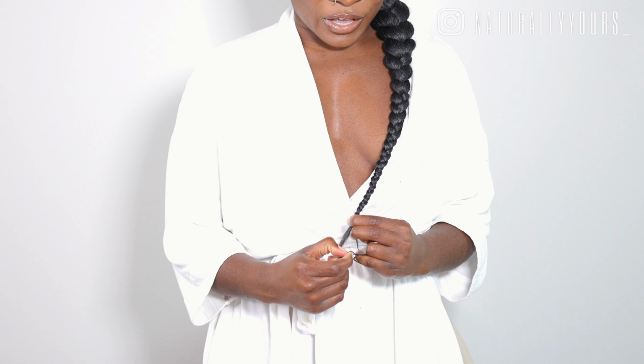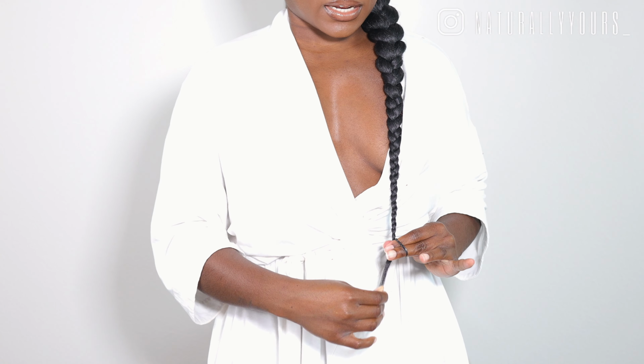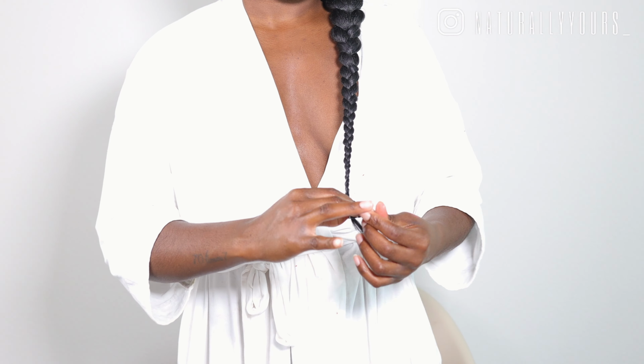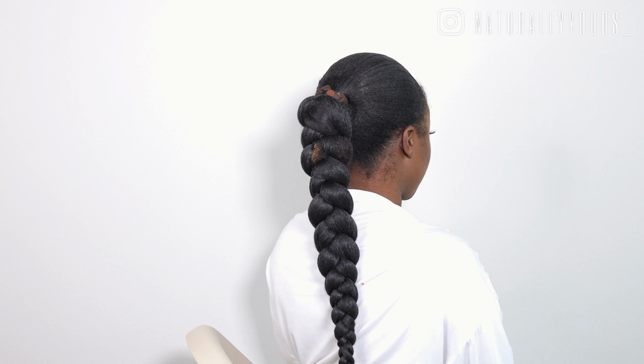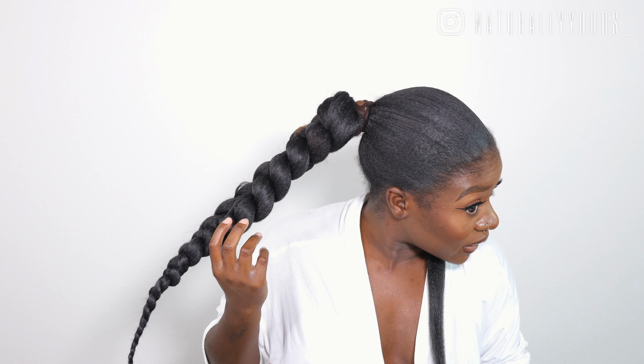Now that we are at the end of the braid, I could braid a little bit more, but I'm nervous that I'm gonna accidentally let go and it's gonna unravel. So I'm going to take one of the rubber bands that came with the hair and tie it around the end of the braid. This is what our braid is looking like right now. I know I have a massive piece in here with my hair out right there. I'm gonna have to get in front of the mirror and figure that one out.